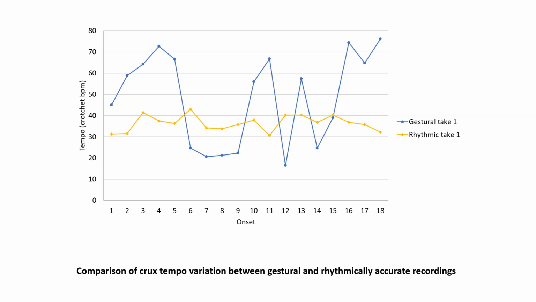Finally, while not precisely terraced according to the nested values, the following graph shows the relative consistency of my rhythmically accurate version in contrast with the gestures of my traditional version. I concluded that to achieve an accurate terracing of the two groups of nested values would have required a further radical reduction in tempo.